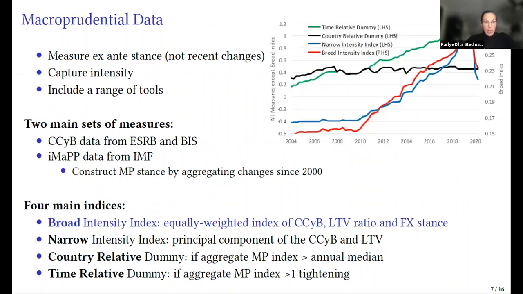The first element that we tackle in this paper is in spending a lot of time on being intentional on measuring macropru. So for folks who know this data, you know the depth of this challenge, and therefore a big contribution in the paper is in tackling three common issues within this literature. First, we measure the stance of policy rather than the fact of having implemented a change. We also take care to capture the intensity of the policy, again, rather than the fact of a change. So giving some more texture than that plus one or minus one dummy.